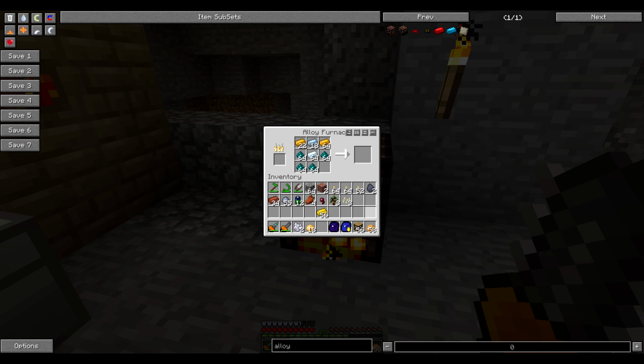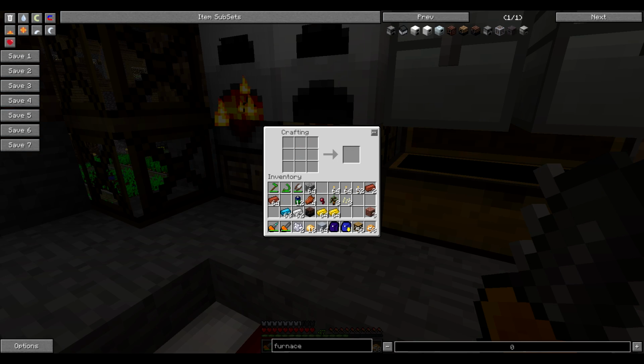Now, which one is this going to prioritize? Let's see. It's going to prioritize brass, I think it is. Yeah, that's brass. I was going to say bronze, but that's what you get when you don't use the alloy furnace. Insert Jeopardy music here. And I'm just going to cut and come back when I have my blue alloy ingots.